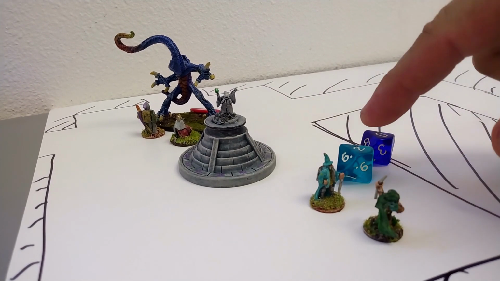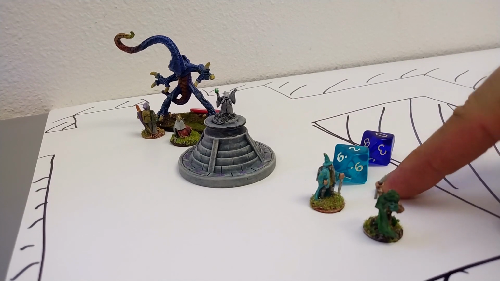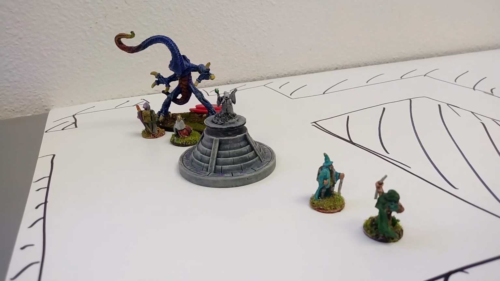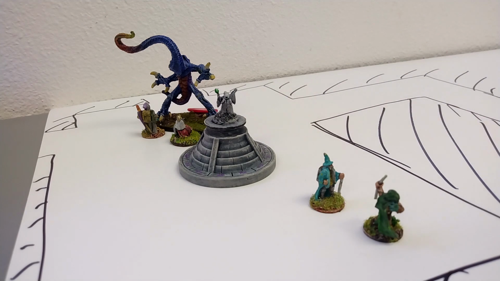And he is at +1. So the 2 is a save. 1s and 2s are the only failures. So he takes a second wound. Not looking good for the big boy. What does he have? He can spend 2 action dice to heal 1 wound. He doesn't have that, he's only got the 6. He's going to use his free move to heal 1 wound.